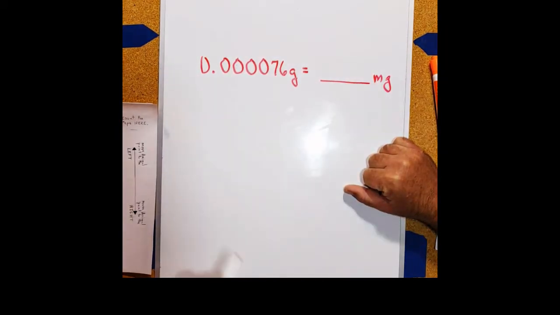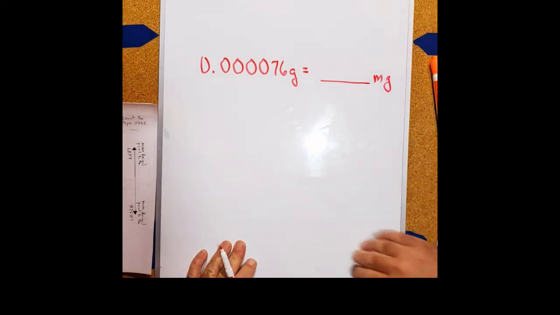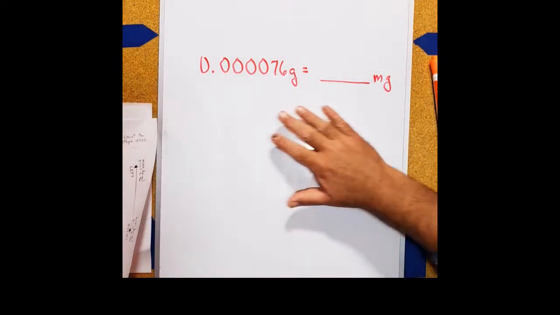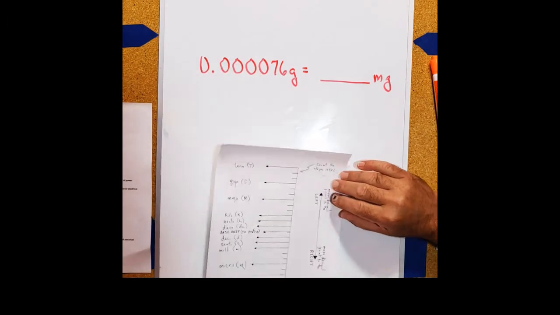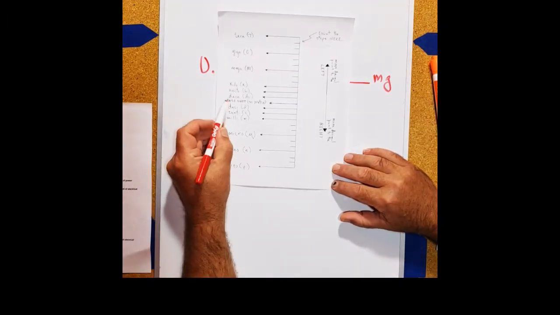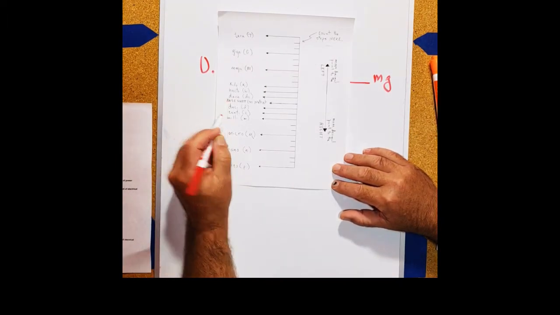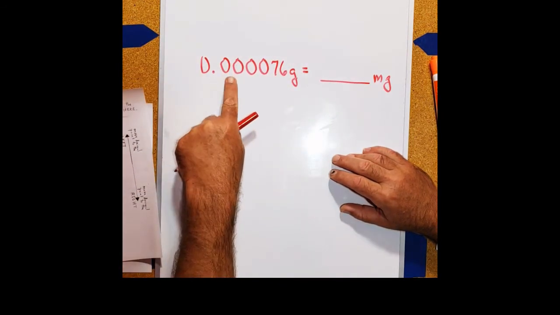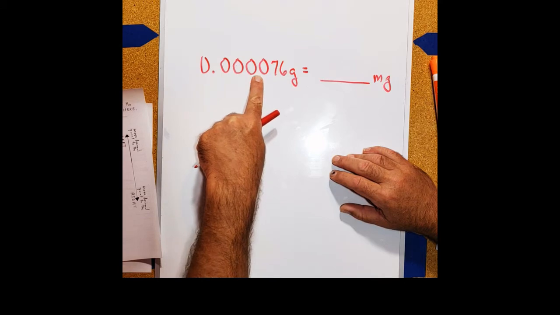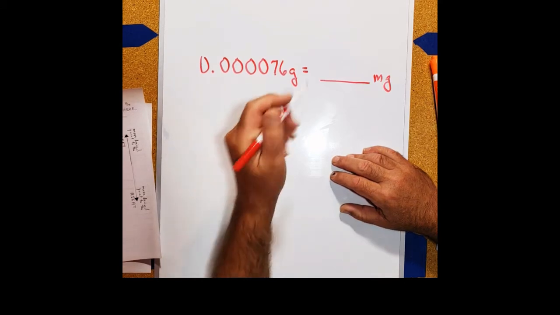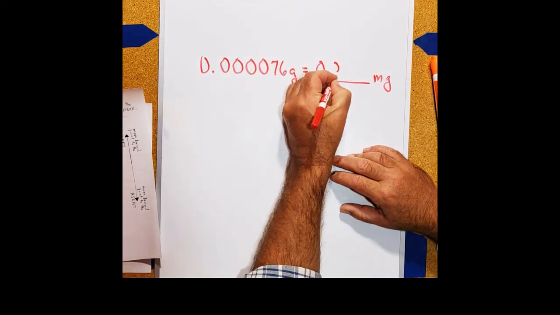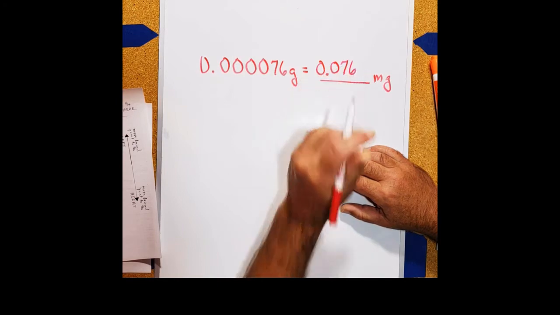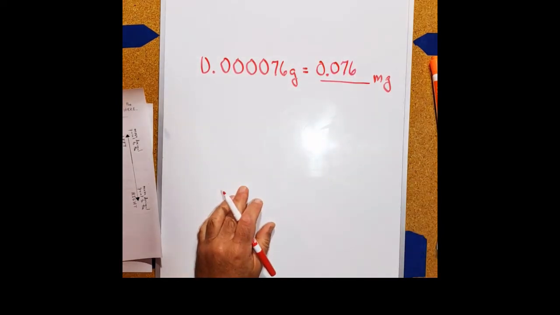Milligrams are typically used when you're measuring small things. All right, let's do this conversion real quick. Grams to milligrams. Well, grams is the base unit. Milli is 3 steps below. And since we're going down, it's 3 to the right. So we're going to move this 3 to the right, so it's going to end up right here. So it'll be 0.076 milligrams.